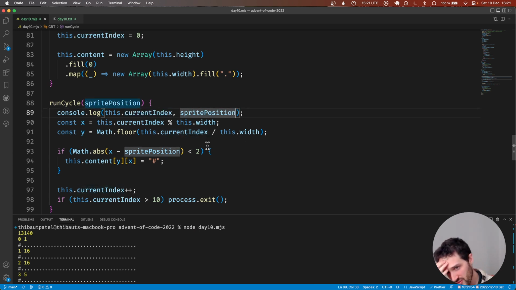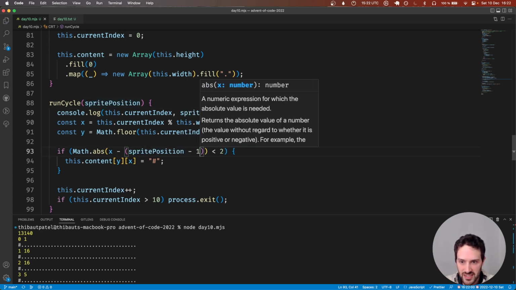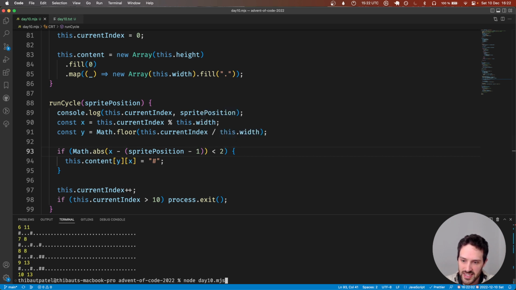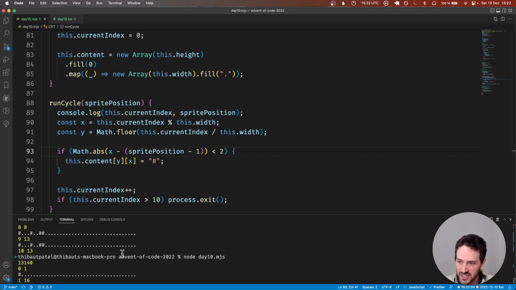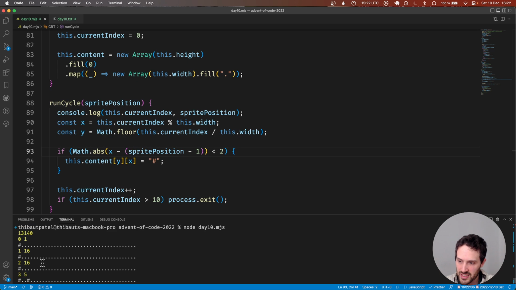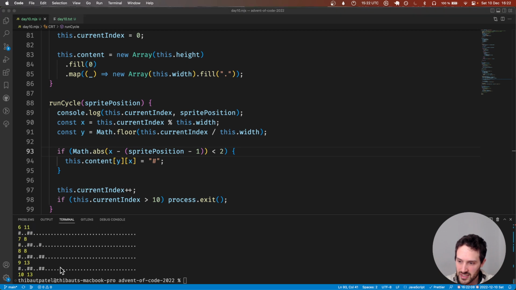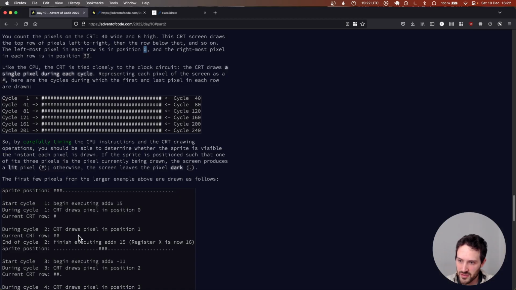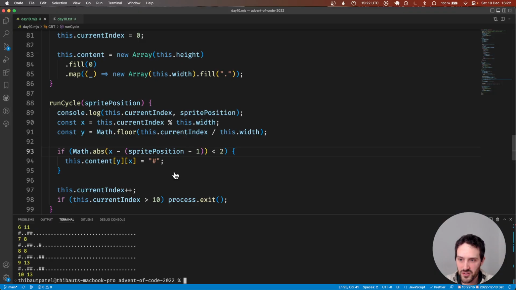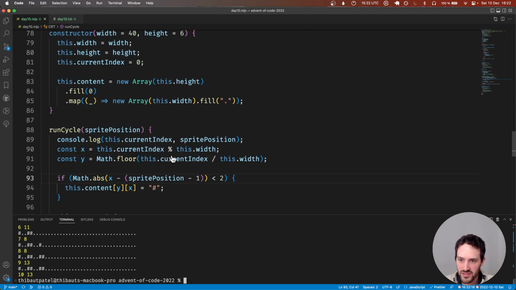So if we do sprite position -1, let's try that. Is that the same thing? So basically we should have cycle 2, we should have this thing. So we have already an error there.